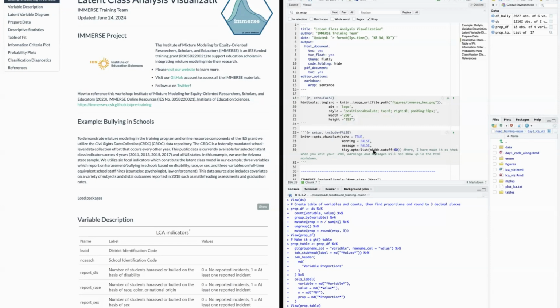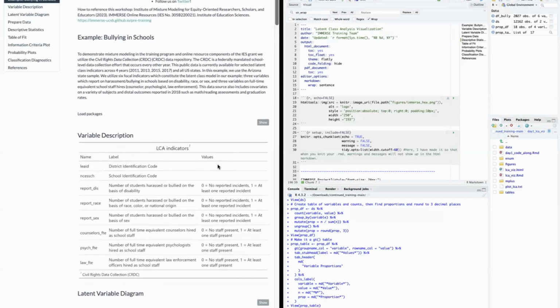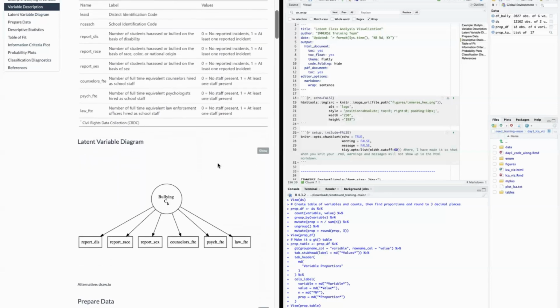Since we are building upon our previous videos, we are still going to use our bullying in schools example. Data are from the Civil Rights Data Collection, and we have specifically used 6 dichotomous indicators to distinguish school-based bullying. 3 indicators here are reports suggesting that a student or students had filed a harassment report at a school in a school district on the basis of disability, race, and/or sex.